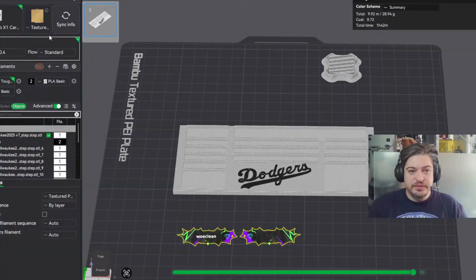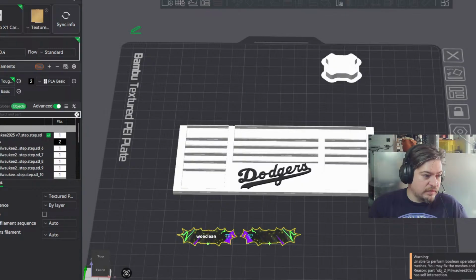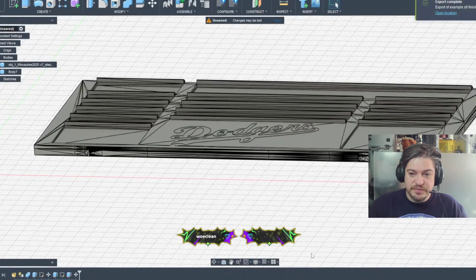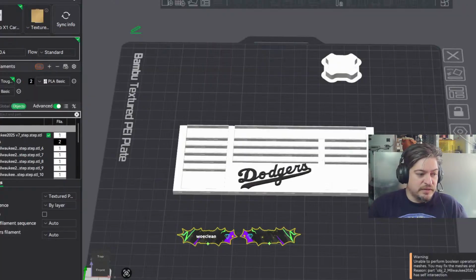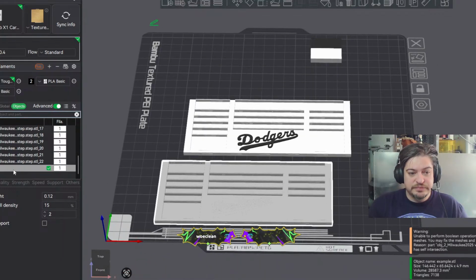Export it as an example. Where did I export it to? I wasn't even paying attention. Open file location. Yeah, show me where it's at. There we go. We have our example here.